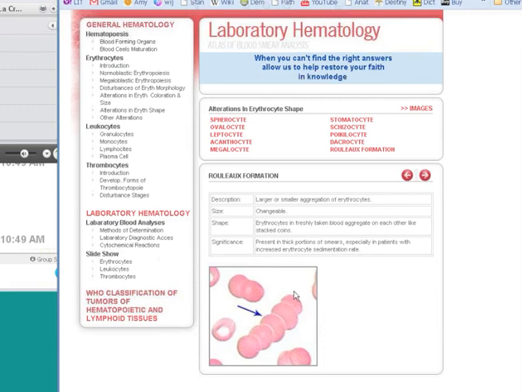Here's a rouleaux formation. That's very important. In other words, the red cells are normal, but they seem to be stacked up like coins, and that's called rouleaux formation, with the silent X, French pronunciation. The reason it's important to recognize is that very often when you have increased gamma globulins in your blood, they for some reason cause your red cells to stack up like coins. Even though that could be an artifact from the cells hanging out at the dried edge of the smear, if you see a lot of rouleaux formation, you might want to say, uh-oh, does this patient have multiple myeloma, where you have tremendous proliferation of gamma globulins?